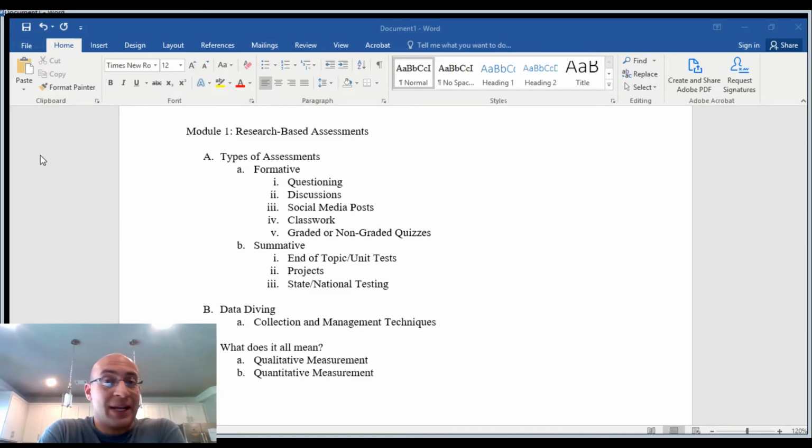The third one is state or national testing. Not much you can do with that in terms of grades. State testing, like here in Georgia, they are the Georgia Milestones, which are summative assessments big time. And some of them go in the grade book. It depends on what grade they're in. In 8th grade, because they're taking some high school classes, they do count for their overall grade, and not so much from a promotion standpoint.